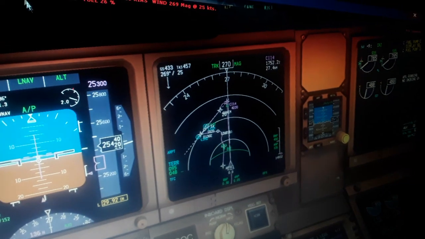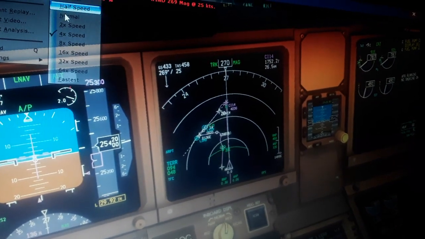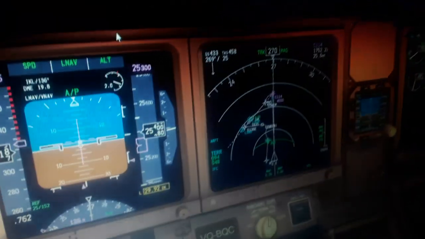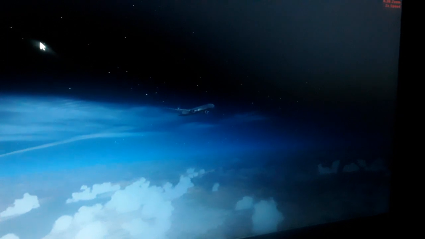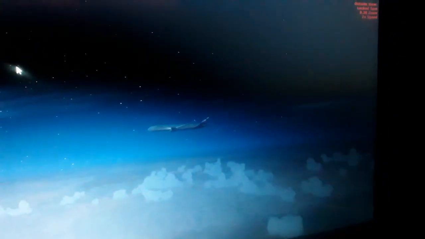So we get closer into the airport. 35,000 feet, so we are stable here with the autopilot connected. Because of how stable we are. So we're flying Switzerland, Zurich and Germany.